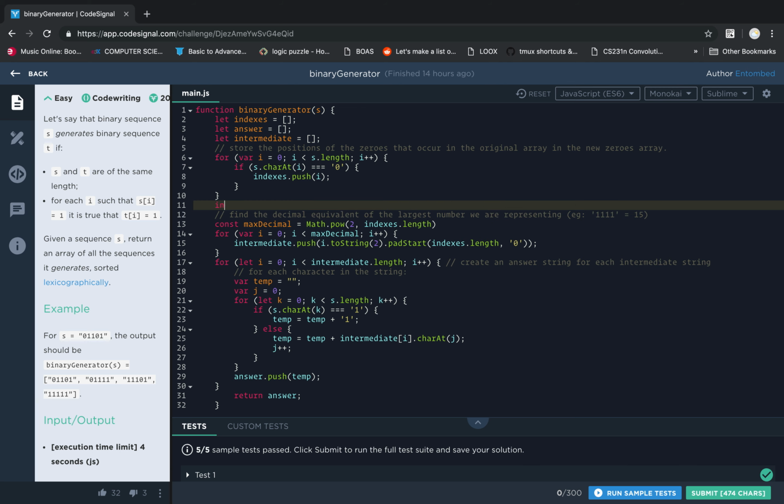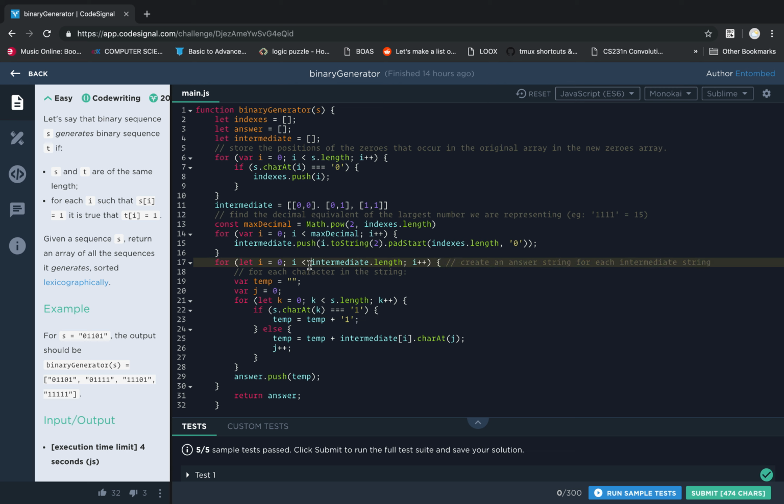Remember, the intermediate looks something like an array of these guys, like 0, 0, 0, 1, 1, 1, right? So however many of those there are, that's how many things we need to shove back into the original string to get how many answers we need.